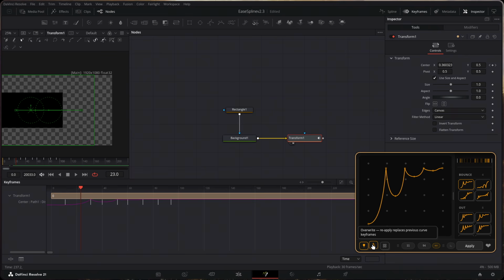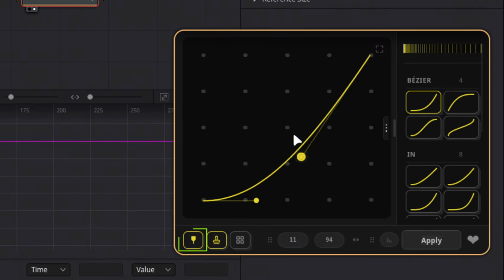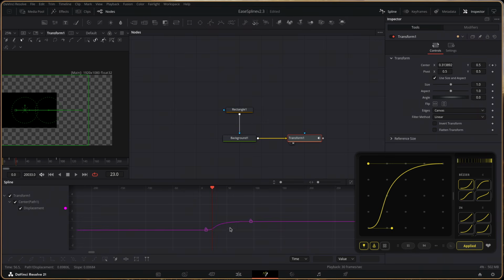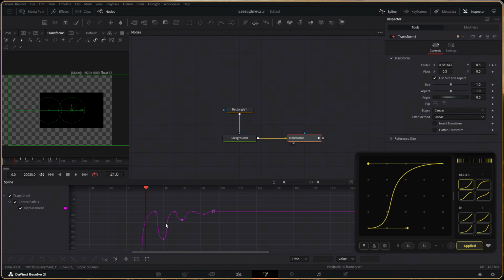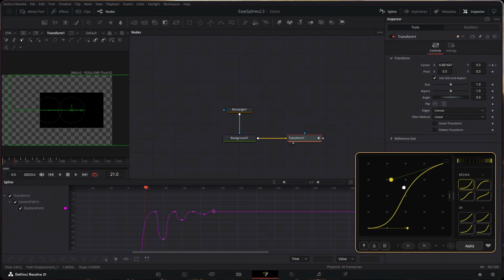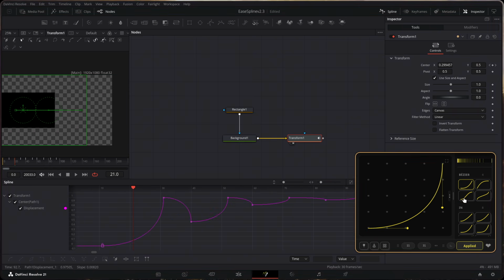Modes. Now, 3 buttons next to those change what apply actually does. Playhead mode. When it's on, apply shapes the segment your playhead is sitting on. When it's off, apply sweeps the entire animation, every segment, in just one click. 10 keyframes, same feel across all of it, that's off. And fixing one segment, that's on.